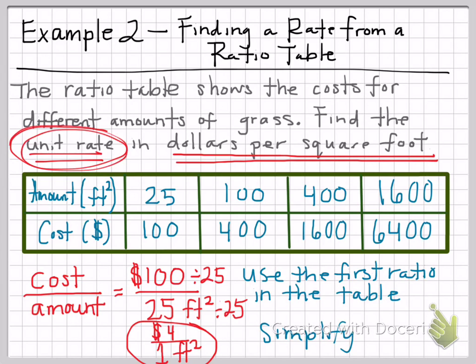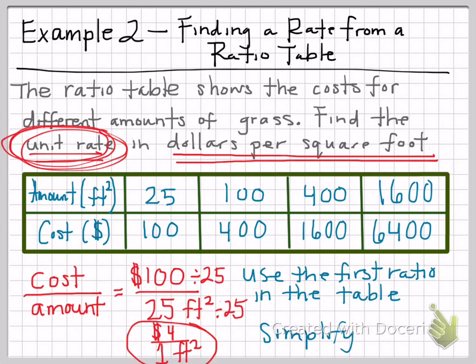Why in the world did I divide by 25? Because they're asking for unit rate. And if you go back to example 1 or the definitions before example 1, it said that unit rate is a rate, but the denominator is a 1. So we need to make sure that denominator is a 1. Good thing we know how to make things into ones. You just divide by itself and it'll make it 1. Okay, so the unit rate is $4 per square foot. Well, that's good to know just in case you need to go buy some grass for your house. Now you know how much you need if you can measure your grass.